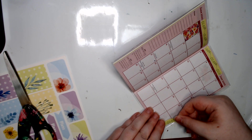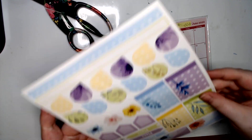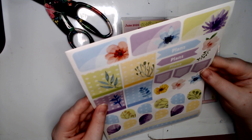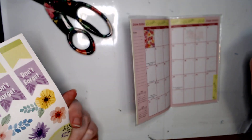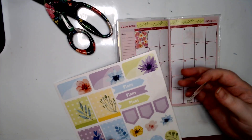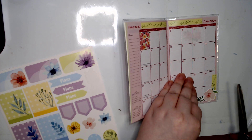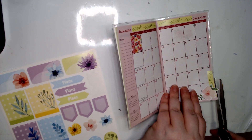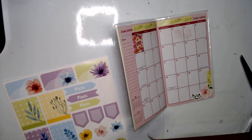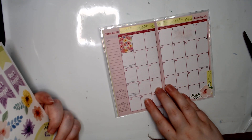I guess right here. This is gonna be like a very tiny amount of decorating, but hopefully I can... I feel like I should put this pink flower down here. I do need to be careful - I tend to throw my planners around the house and stickers could stick to random things.